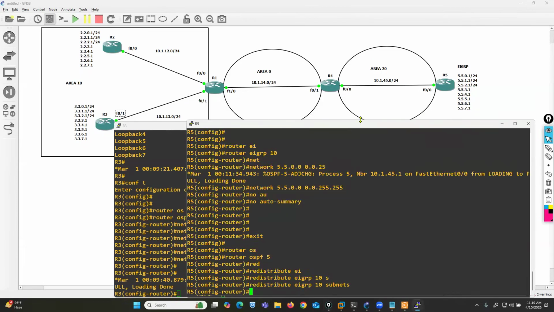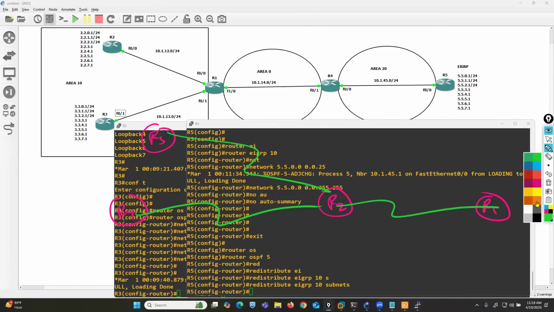Now let's talk about summarization here. In RIP and EIGRP, you can summarize your routes on any router. If you remember our previous design, R3, R2, R1, R4 in EIGRP and RIP, the R3 administrator can summarize his route and then send it to R2.